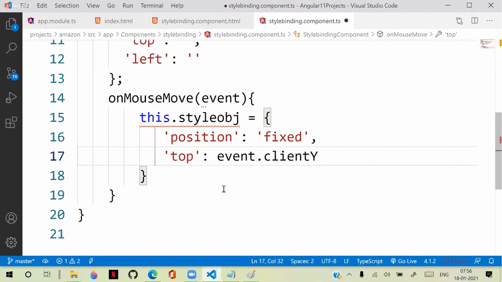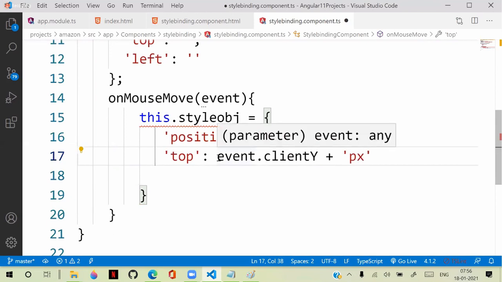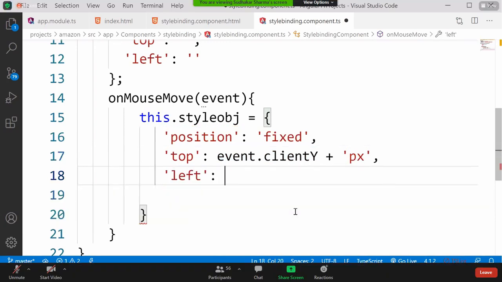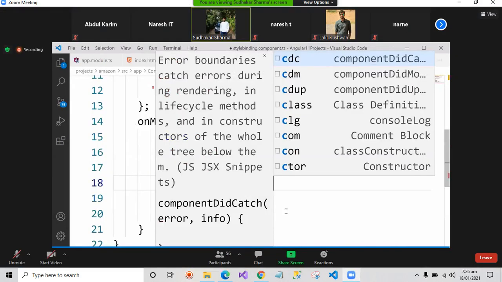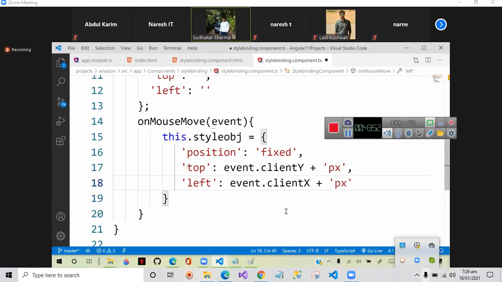It is a number, so you have to add pixels, like 100 pixels. You have to tell it pixels. And similarly, the left position is event.clientX plus pixels. So the position is updated automatically.